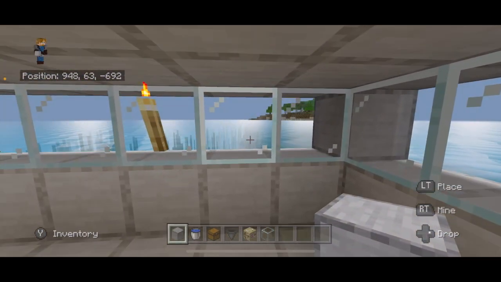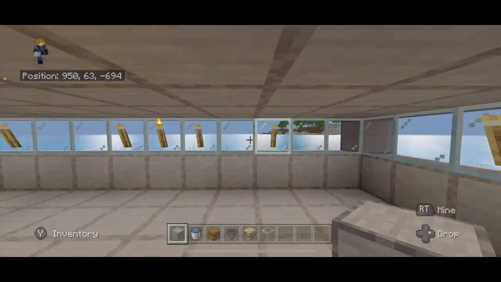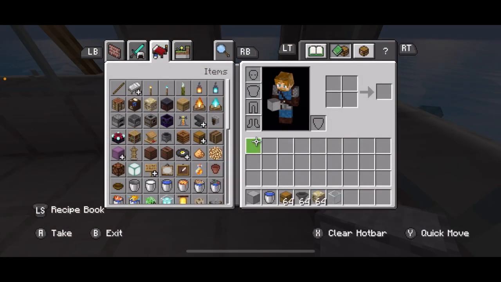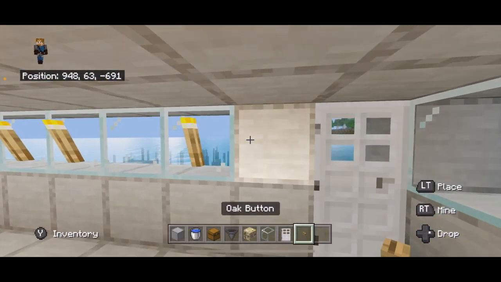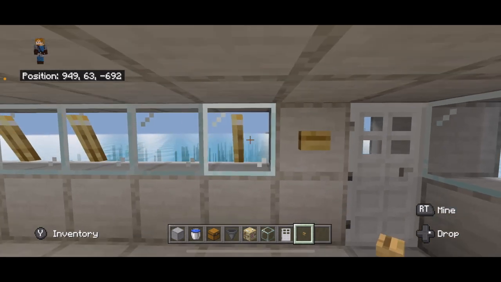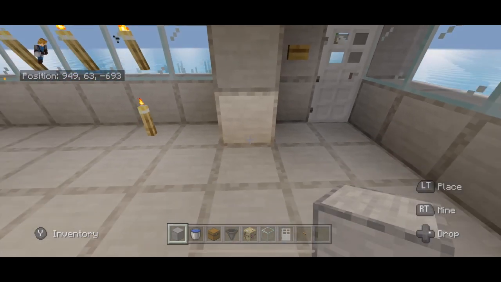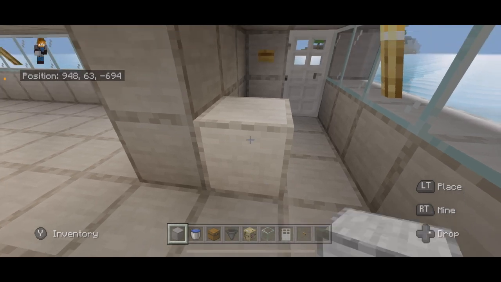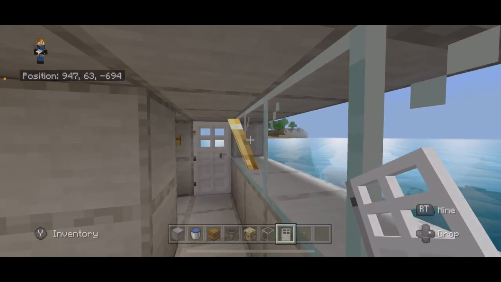I'm actually going to come over here. This is kind of an opposite corner of the fletching tables. I'm going to break this glass, break these 2 blocks, and place down an iron door. Villagers cannot open iron doors unless you open them, so I'm placing a button there. I'm actually going to break this torch as well, and I'm going to make a room here, kind of mirroring this room, just like this, with an iron door and a button.